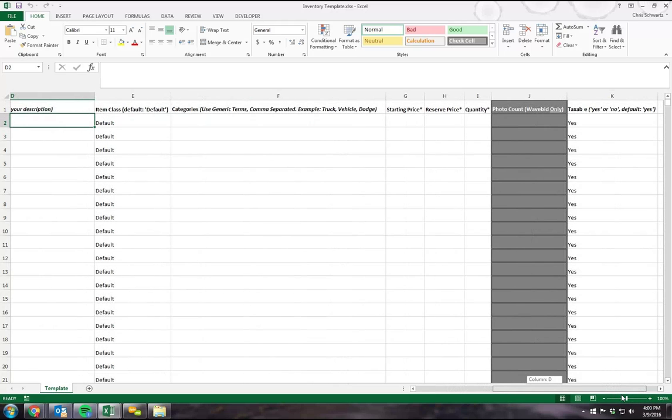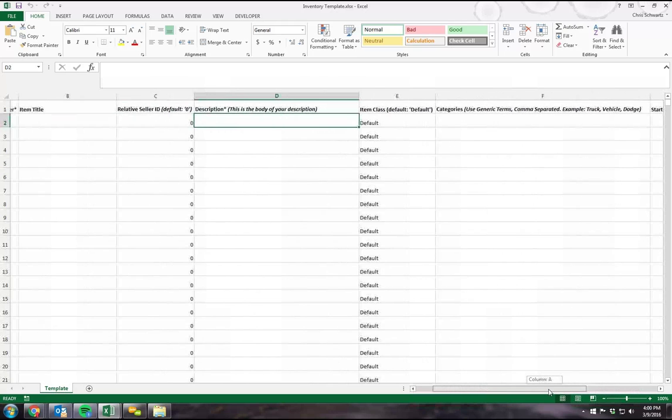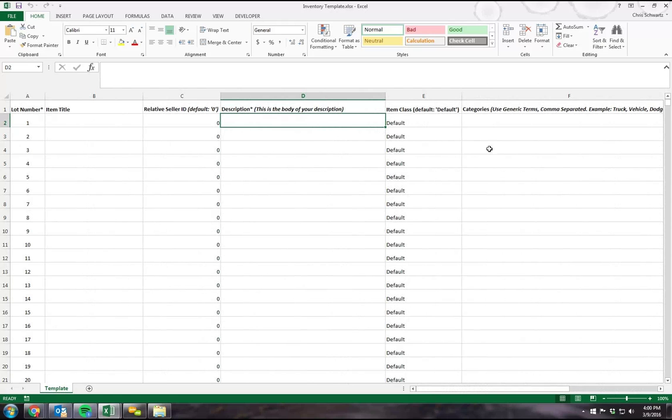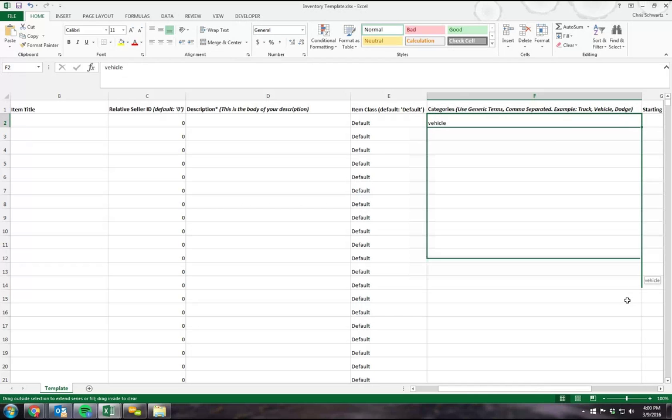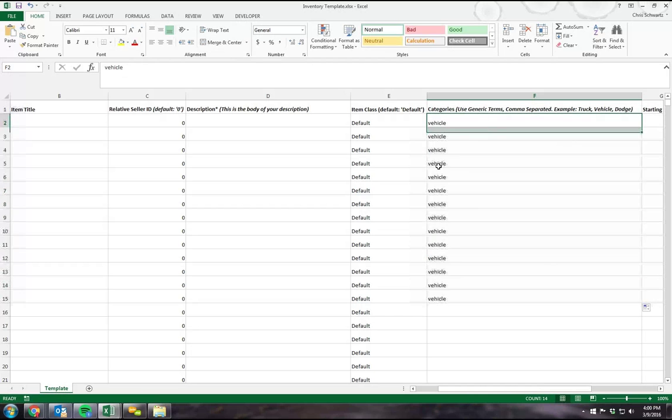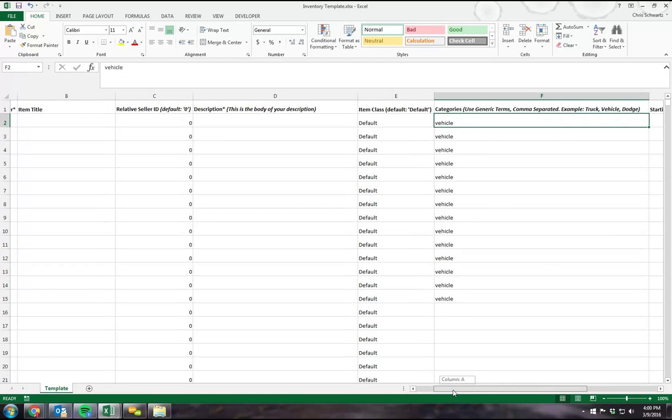So all those things that we went through on the manual process, you can just put in here on a spreadsheet. And if you're familiar with spreadsheets, it's a lot easier to do some copy and pasting and things like that. So you can see if you're doing a 200, 300 lot auction, that using a spreadsheet would be much faster than creating them one at a time.